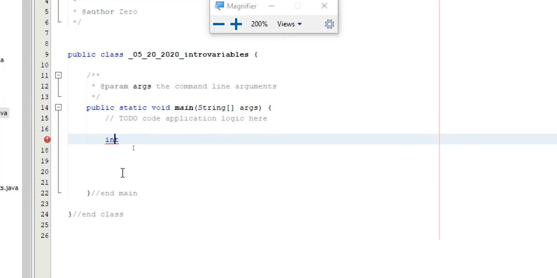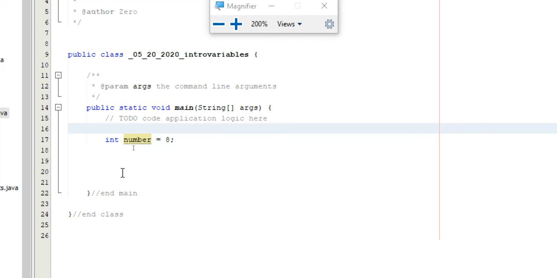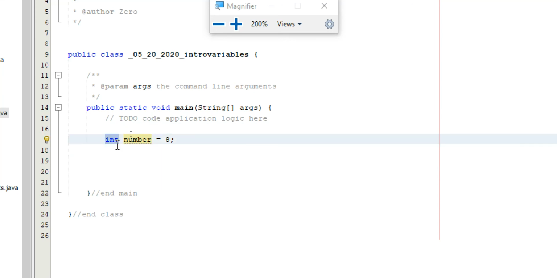Put this down a little bit. Now I'll just call it number1, or just number, equals. And then I can put a number, let's say 8. And I end with a semicolon. Once it runs, it's going to tell Java that I want an integer, and it's going to be called number. And I'm going to put an 8 in this. Now later on, I can change this to 20 or 50 or whatever number I want it to be. But for now, it's going to be 8.